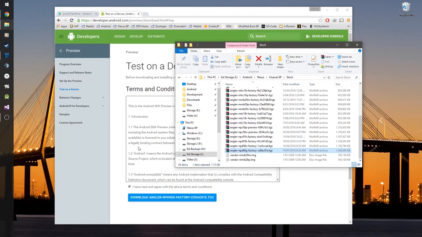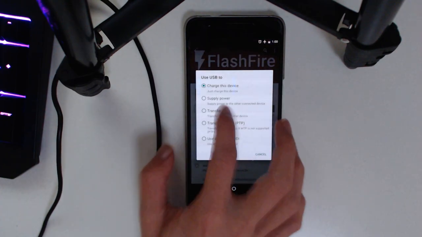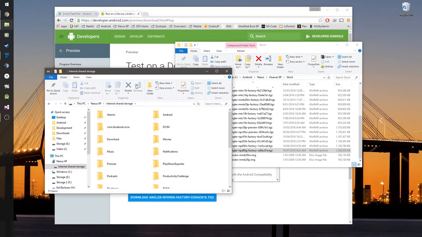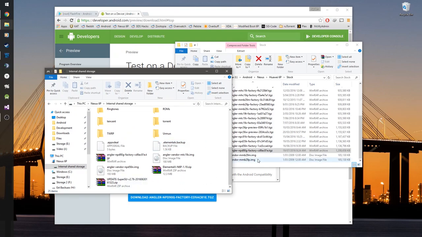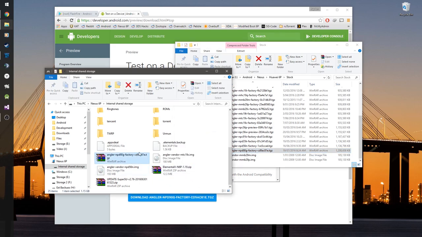Once you've downloaded that, you can see I have a nice variety of stock images here. The one that's highlighted currently, all you need to do is copy it to your phone. Make sure the USB is set to transfer files, and you'll see it on your computer. Open it and just copy it to the root directory, or anywhere on your device that you'd like. I just recommend dragging and dropping. I've already copied this from before, when I tried to record and forgot to plug in my mic. That was embarrassing.